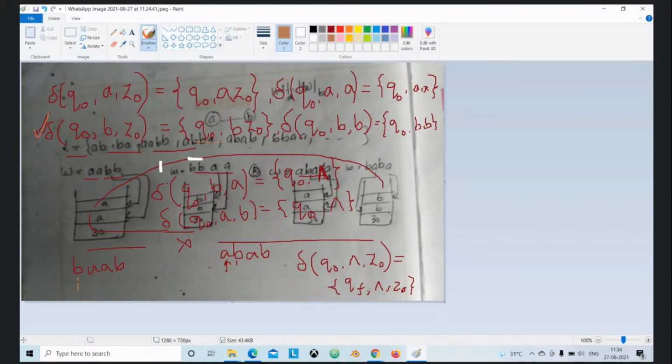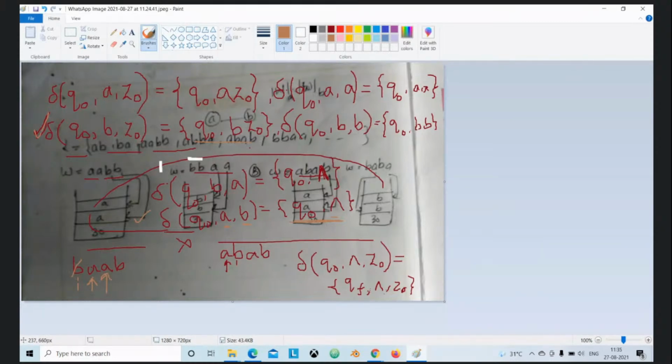So we'll push B into the stack, and then, having B in the stack and reading an A, what will be triggered? Just see what is matching. We pop B. Yes, this one will match. B is on the top of the stack and we're reading an A, so we'll do a pop operation. Got it? So for this A, B will be popped from the stack, and then again we are reading an A.